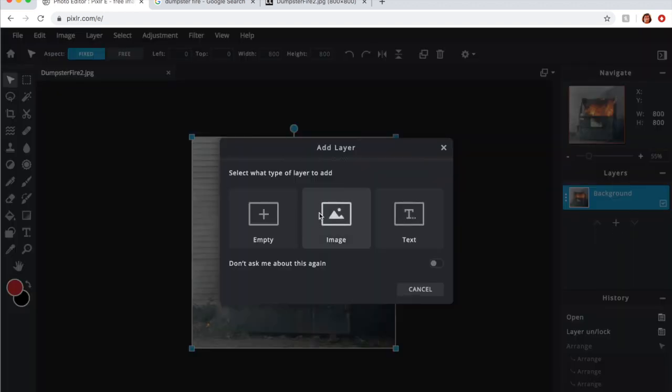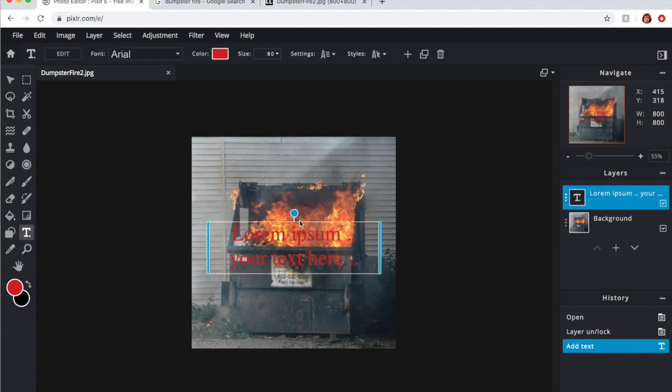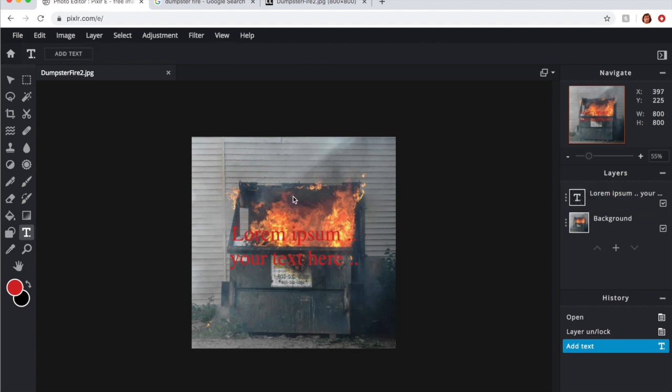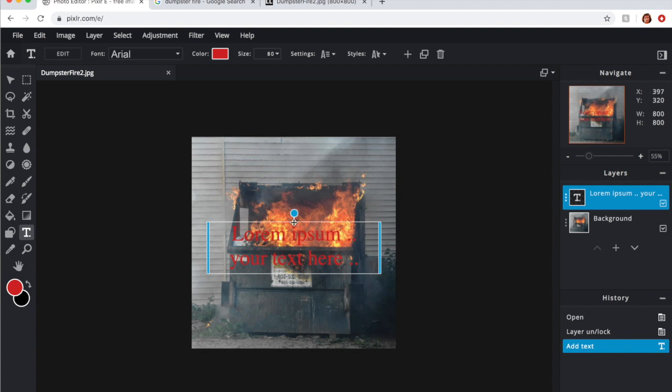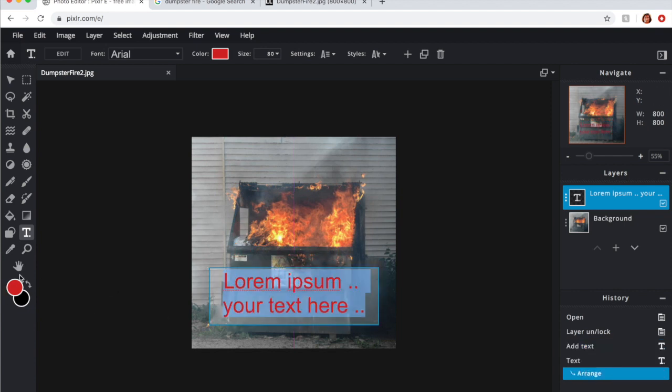But now we're going to add a new layer by clicking that plus sign, and I'm going to do the text since I'm making this like a meme. Double click it. You see it says lorem ipsum. That's just the standard design filler. It just always says lorem ipsum, so if you've ever seen that anywhere or from now on, that's why. It's just a weird graphic design joke.